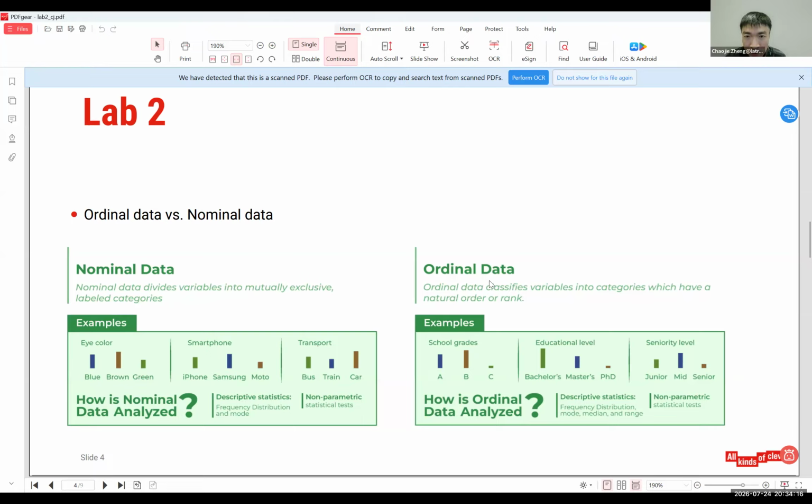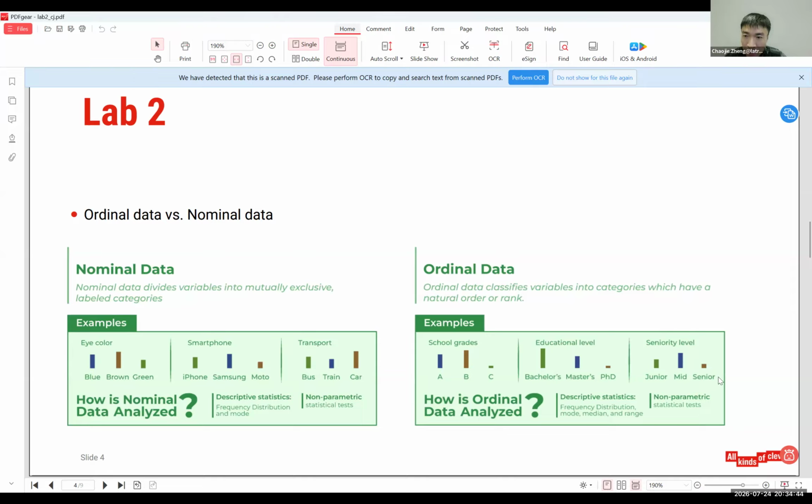In comparison, for ordinal data, the variables have a natural order or rank. Examples of ordinal data are school grades like A, B, C, education level like bachelor, master, PhD, and seniority level like junior, mid, senior.